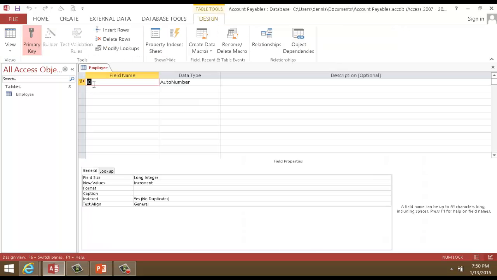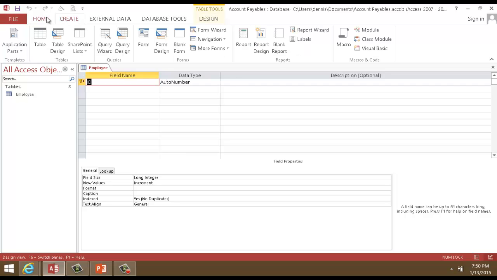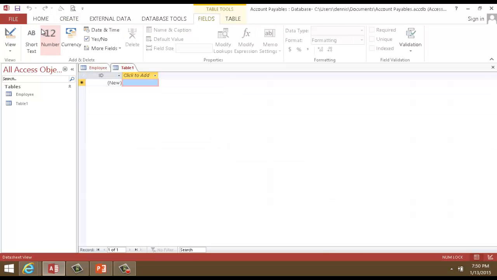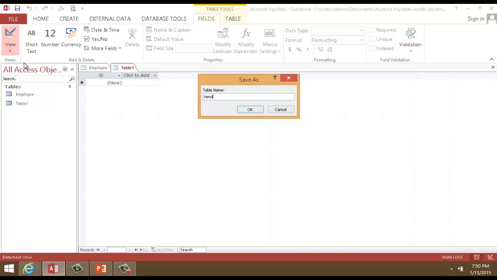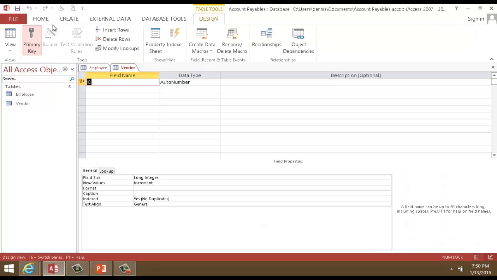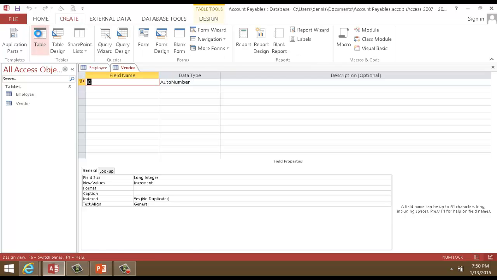Now that we have our employee table, let's create all the things that we need. Then we will go in and edit it as we go along. Let's create more tables. Let's create a vendor table. Let's create more tables.